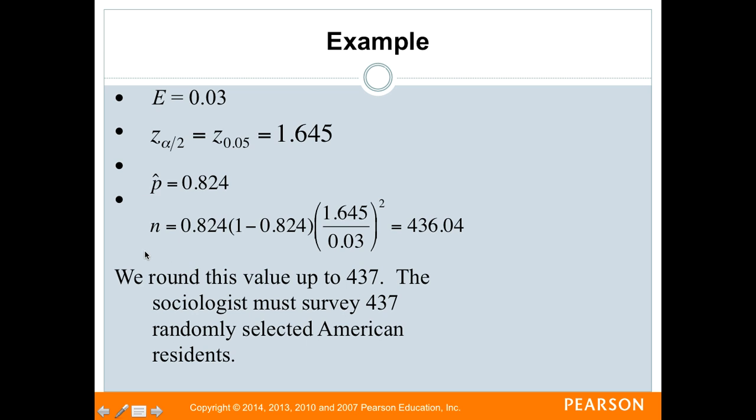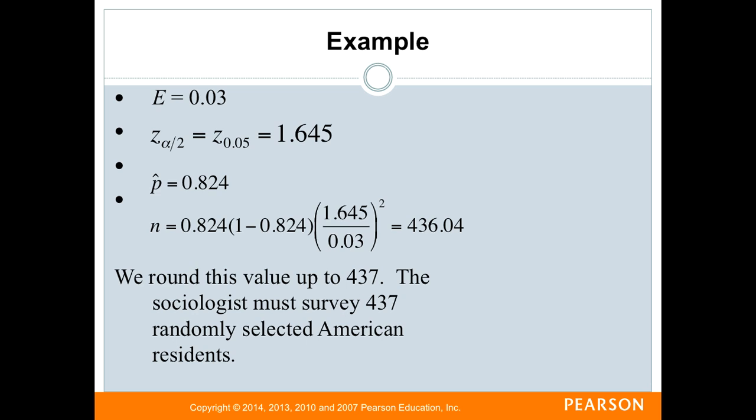And then all we have to do is find our sample size. So we take our p hat, which was our 0.824, times 1 minus the p hat, which is 0.824, and we multiply that by 1.645, which is our critical value, over the margin of error. This little piece right here is squared, okay? So you're going to want to make sure you plug this into your calculator very carefully. You should be able to plug it in pretty much exactly how it looks right here, and you should be able to get the answer. I would go ahead and pause the video. You should be able to get an answer of 436.04. So go ahead and pause it until you're able to get that.